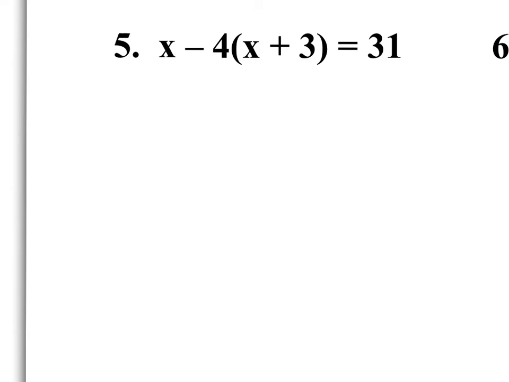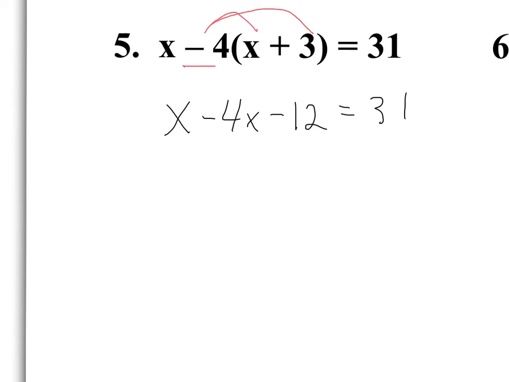You're going to distribute. And we always have to look to the operator to the left of that number. Okay, so you have to distribute negative 4 times x and negative 4 times 3. So let's write out what we have. We have x, and then minus 4 times x, or minus 4x, and then negative 4 times 3. Negative times a positive is a negative, so you get negative 12. Okay, so we've gone ahead and distributed.